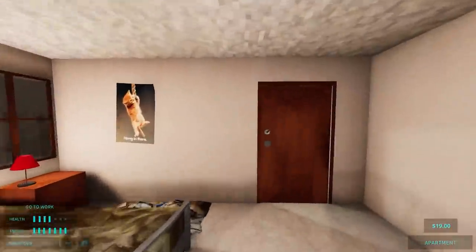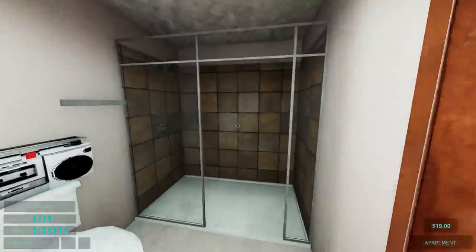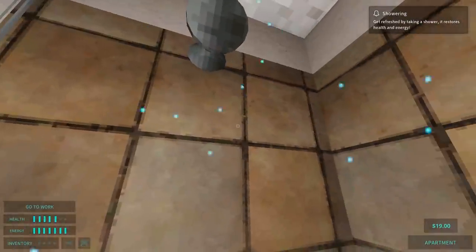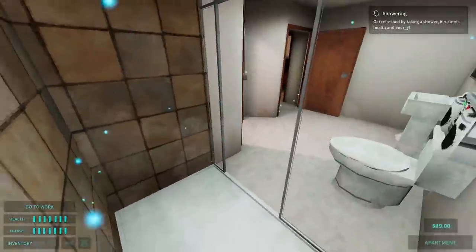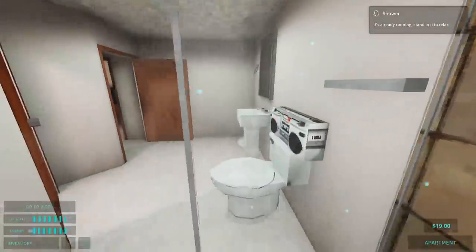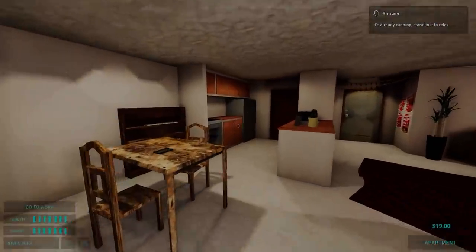So we've woken up. It's shift number 5. Before we go for our shift, I'm going to take a shower because that replenishes our health. There we go. Nice. Getting nice and clean. It's about time after all that exploring in those sort of dirty underground places. Now we can go to work all clean and showered and enjoy our day.